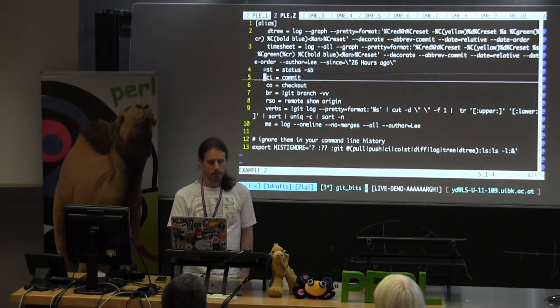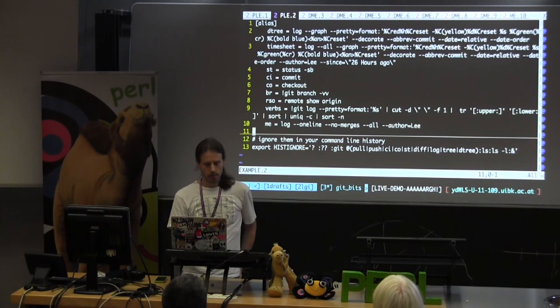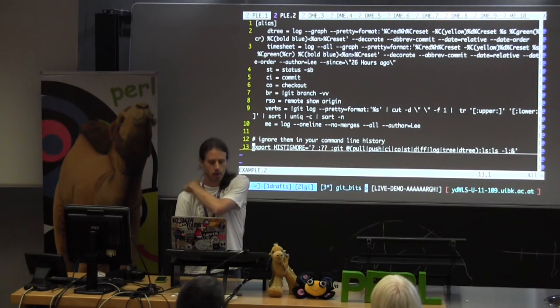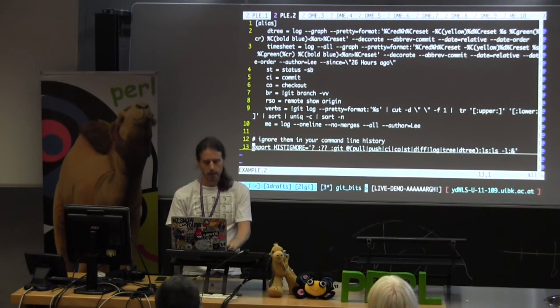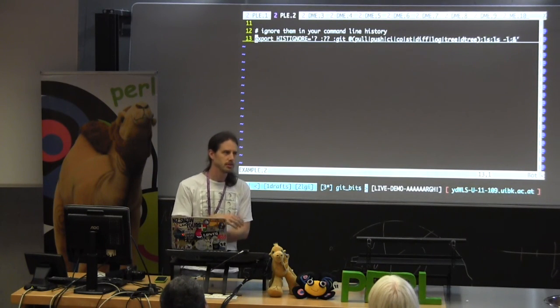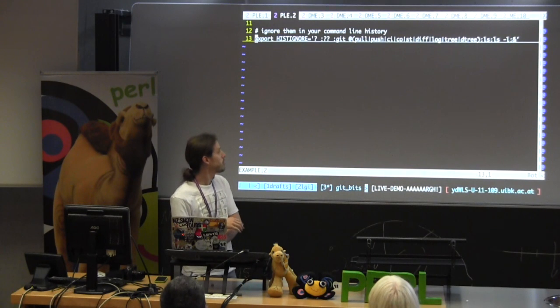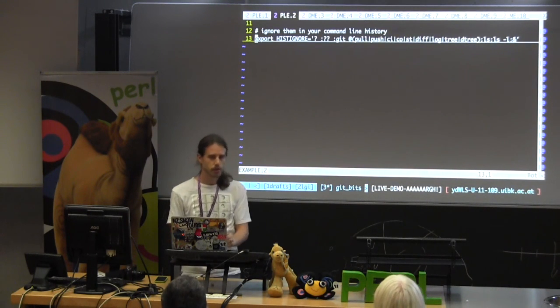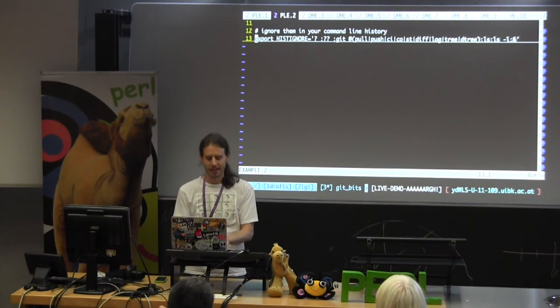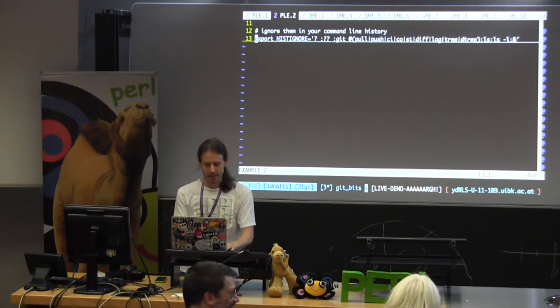And I have a few more aliases in my config. I want to get a nice, pretty log there, verbose, and then one which just gives me my commits. And I also tend to ignore a lot of the Git commands I run in my history, because I'm not used to having Git pull, Git push, Git checkout in the history, so I add that to my bash RC, and it ignores stuff. Which I've got to remember I do, because I could do a command and then hit the up arrow and hit enter, and the command was actually ignored, and I might end up running something I shouldn't have run. So yeah, I've got to keep that in mind.